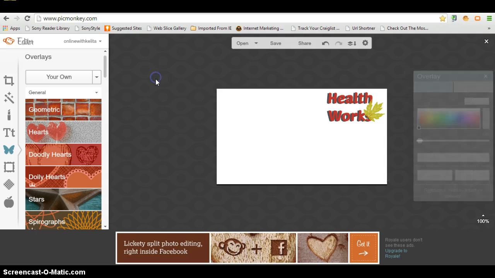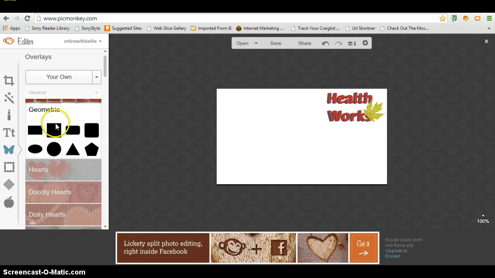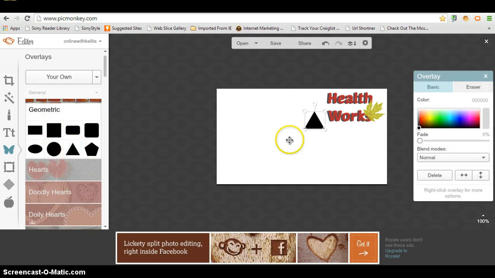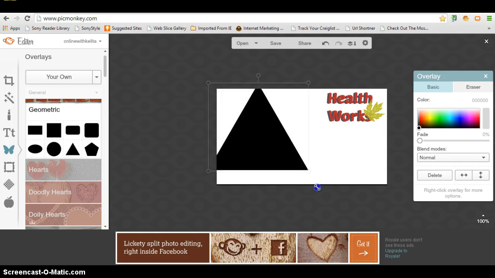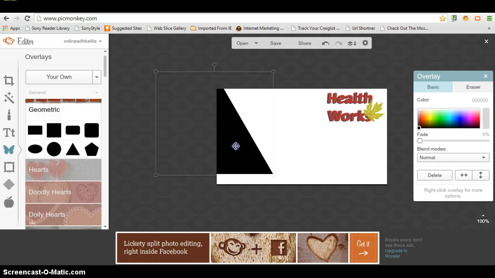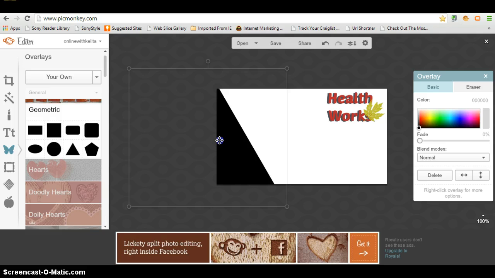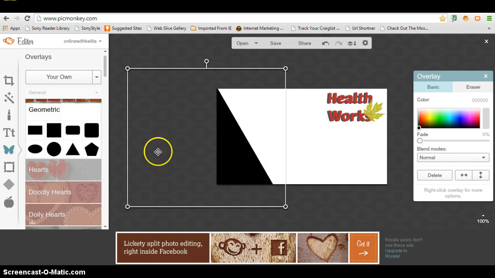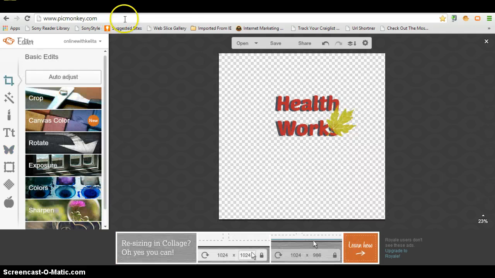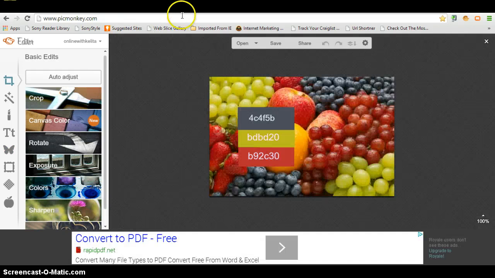The next thing that you're going to want to do is make it look good, right? You want to make it look a little better. And let's just add this right here. Let's see how this will turn. So let's just take up some of this, put this right here, and let's hop on over to our brand colors, and let's just choose one of those colors, BDBD20.